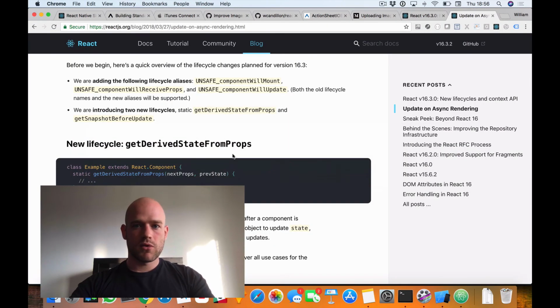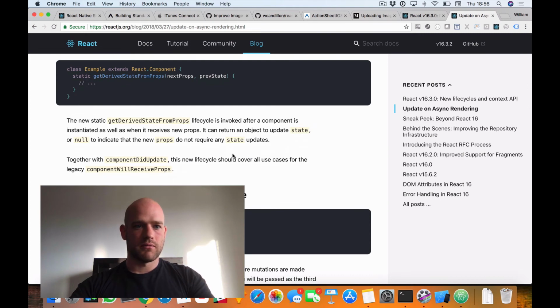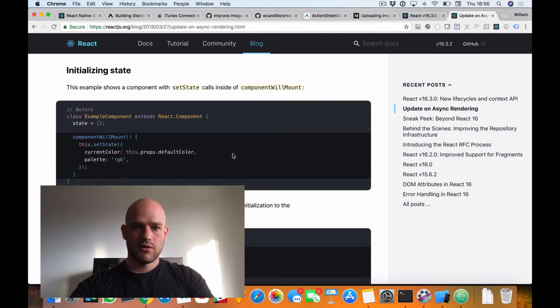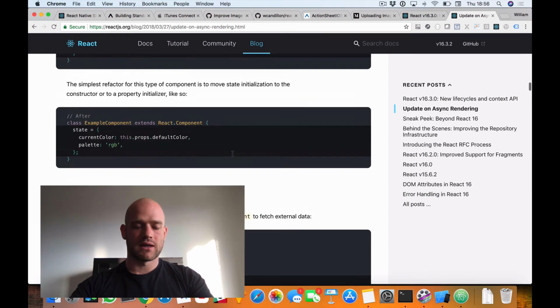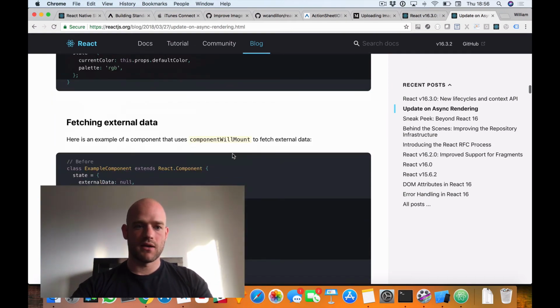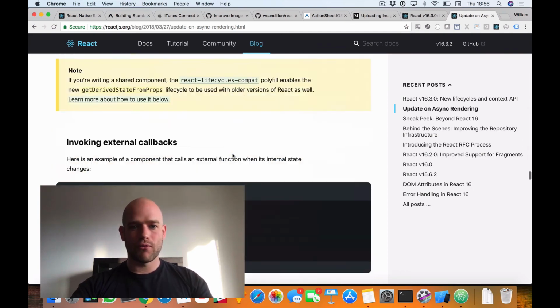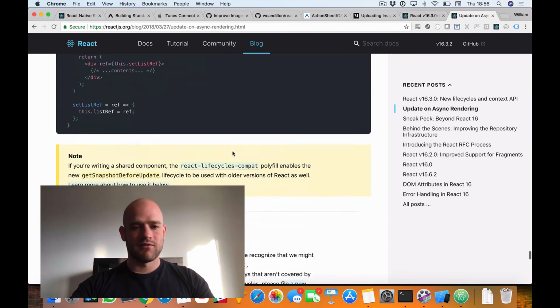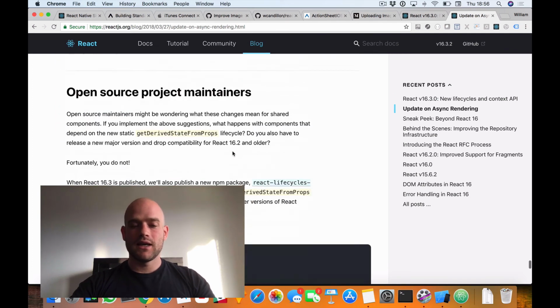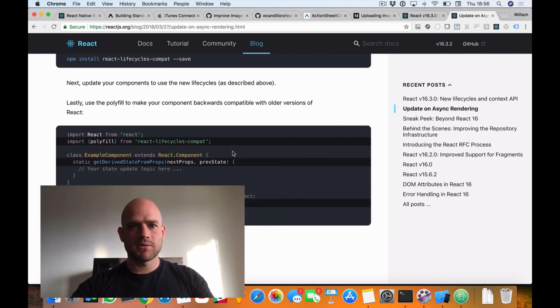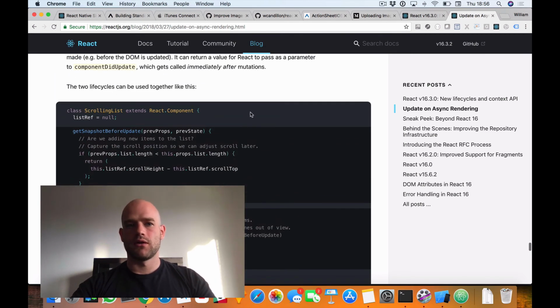What is really cool in the blog article from the React blog is that they really have a list of use cases below and how you can migrate each use case to the new API. As far as I've read, they've really covered all possible use cases. Very well done. I migrated a fairly substantial code base with this new method. It definitely requires a new way to think about your component and the lifecycle. But I definitely recommend that you check out this blog entry and that you get into this new API.